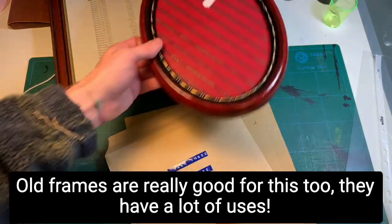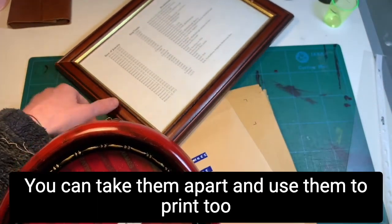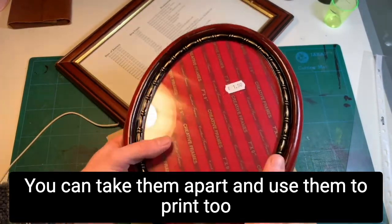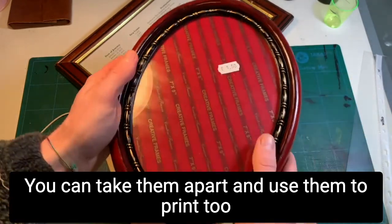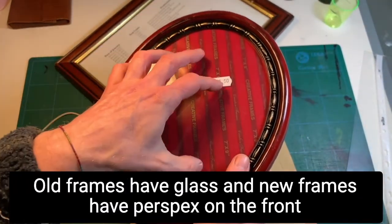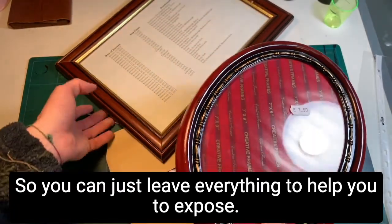I've also got some old frames, because I often collect old frames as they come in for a lot of uses. This is just a bit of old artwork that I've done. But good old frames, you can lay those on top, or take them apart, obviously take the back off, and then the glass, if you put the paper underneath it, glass or perspex. A lot of new frames have perspex in the front. These ones are glass, but they've got perspex on the front, so you can just lay everything flat and it will help you to expose to the sun.